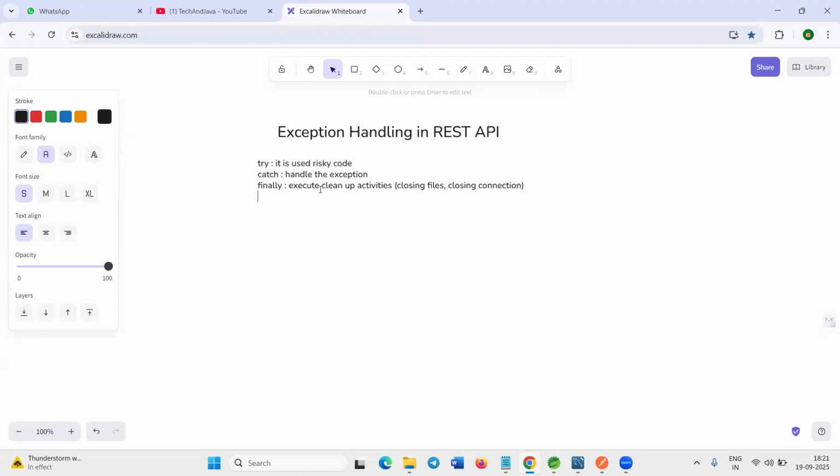Next, we have two keywords: throw and throws. Throw is used to rethrow the exception. When it comes to throws, it is used to ignore the exception.